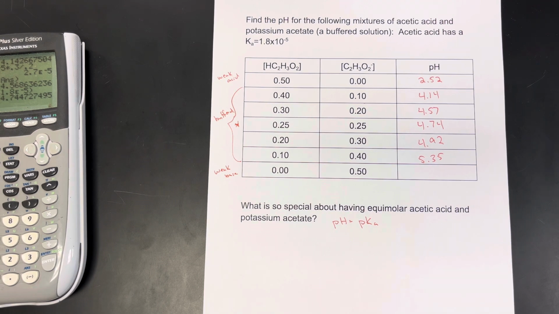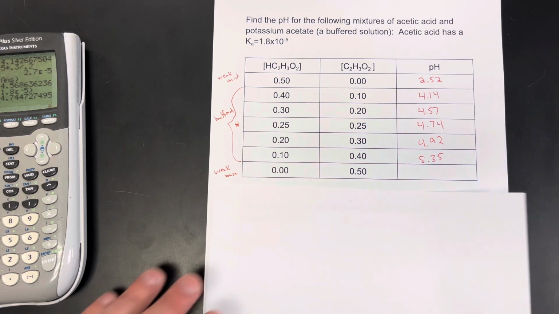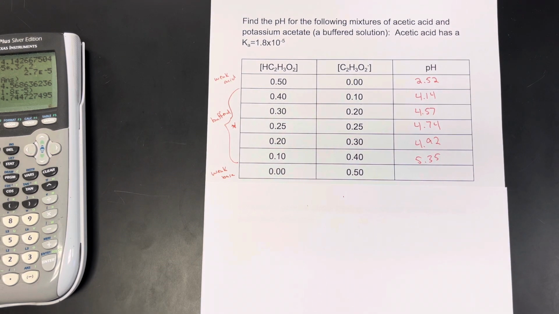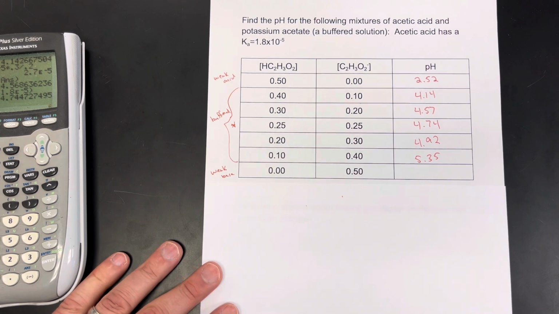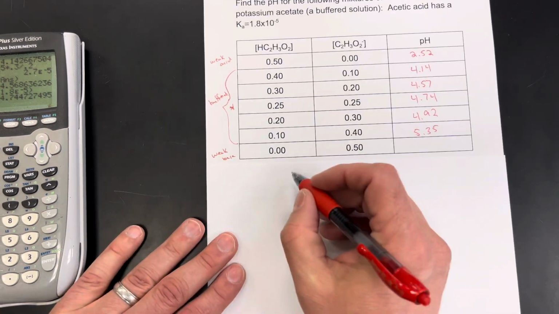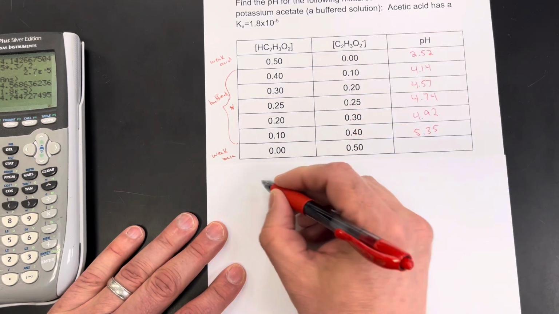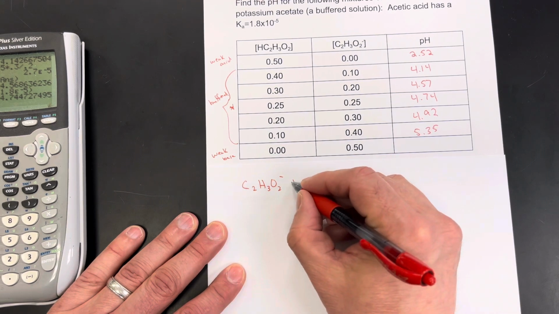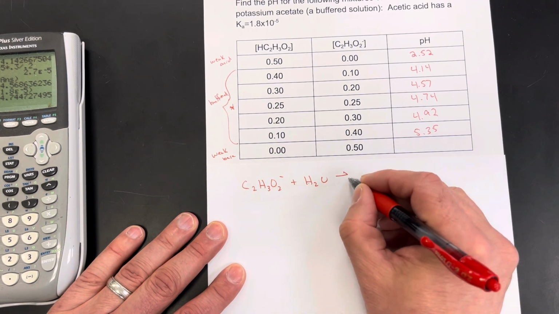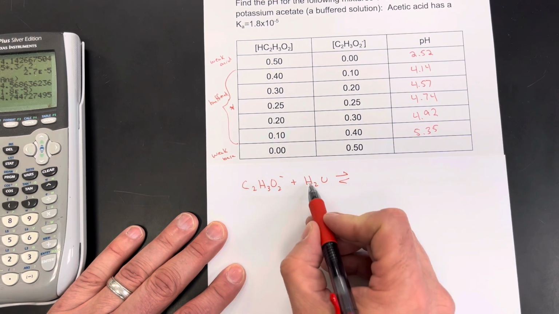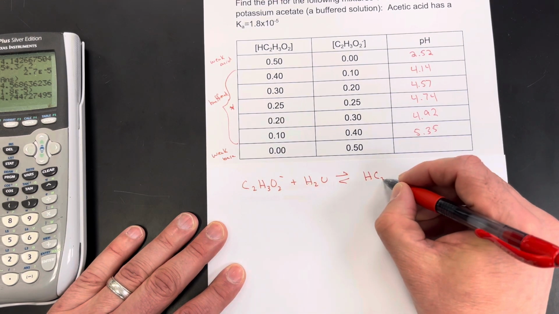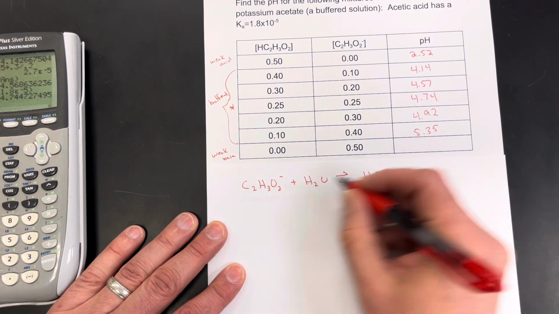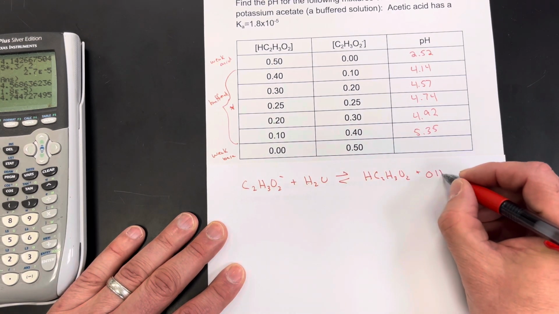Okay, so I'm going to come in here and grab a piece of paper. We have nothing but weak base for this particular problem. And when you have nothing but weak base, you have to write a weak base equation. So that's where it starts. The only thing that's present is the C2H3O2, the acetate ions, and we're going to put that with water. What bases do is they accept protons. The proton's going to go in this direction, and if the proton goes in this direction, what's left over is a hydroxide.